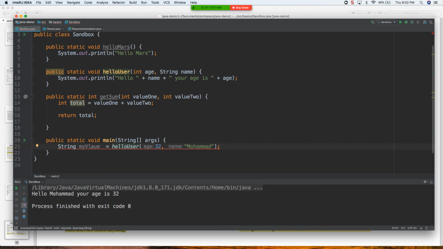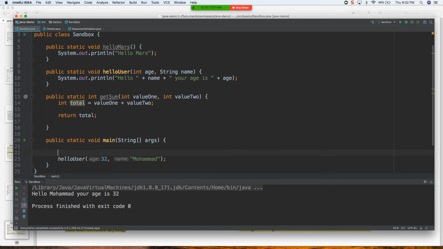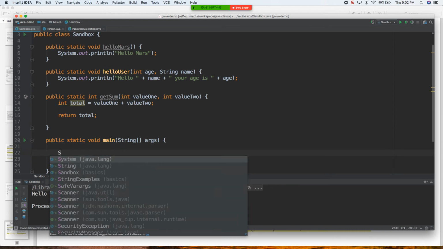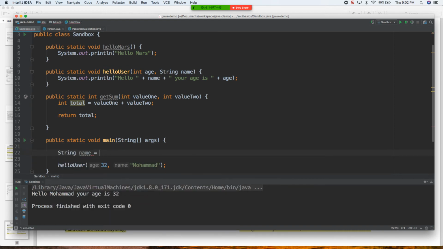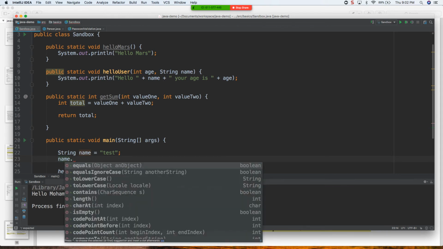And you guys have seen this a lot of times, right? When you do something like this, let me show you this. You see how you have different data types?